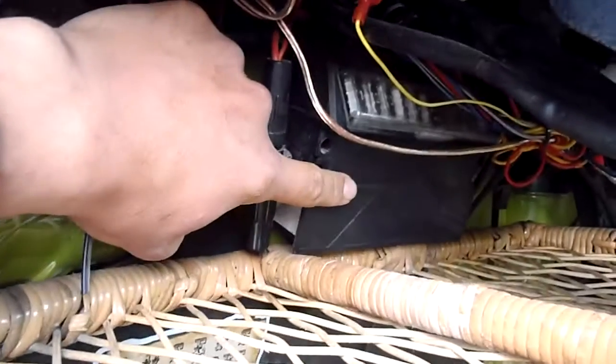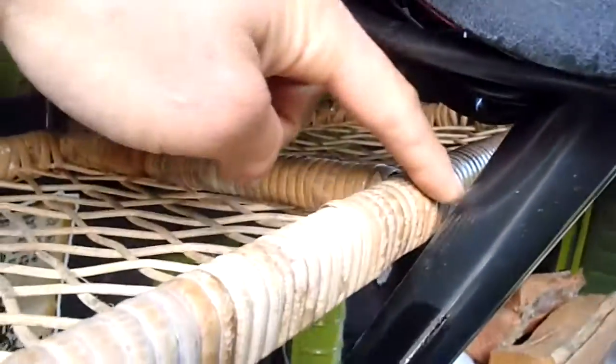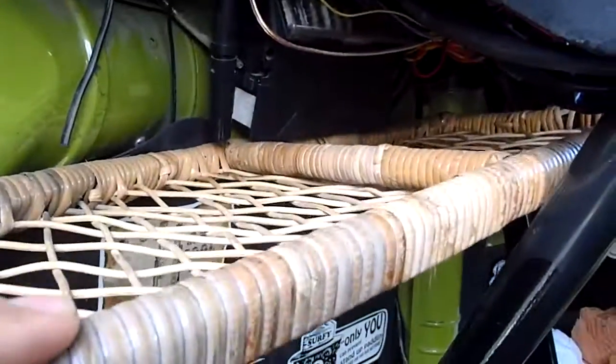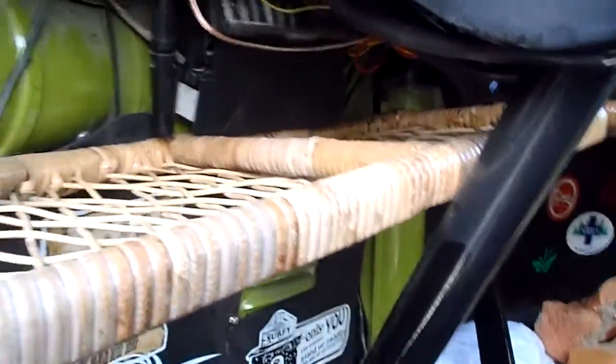Mine is also touching the fuse box — or at least what has all your fuses in it — and it's also touching the steering column. It's the easiest way; it makes it pretty solid. It's a little loose like that, but when you put weight on it, as you can see it pushes down on the steering column. So you can put a bit more weight and it won't break.